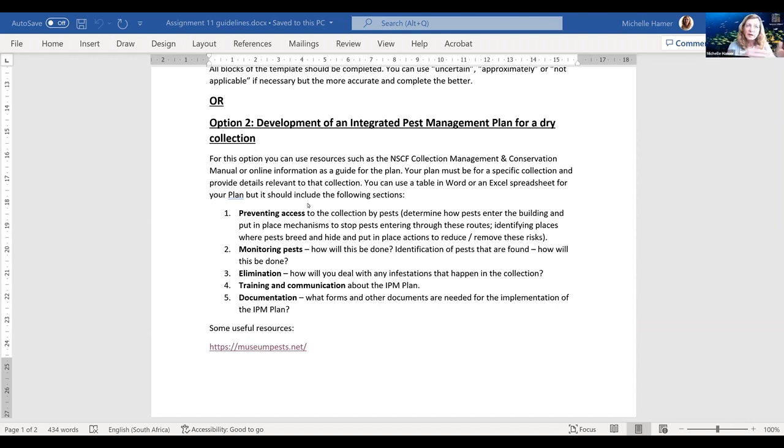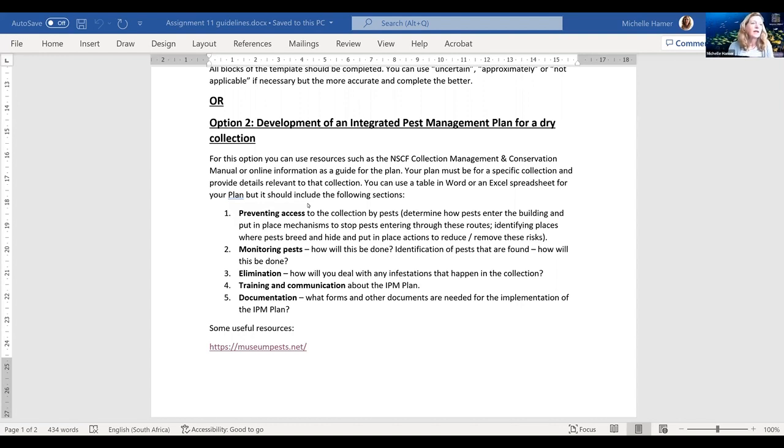We need to clear as much as we can of pigeon nests and pigeons living on the windowsills. We need to make sure that there's no overgrown vegetation. So everybody actually needs to know about this plan. How are you going to tell everybody, and how are you going to train people?